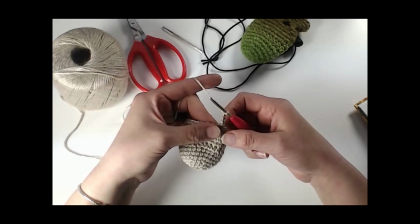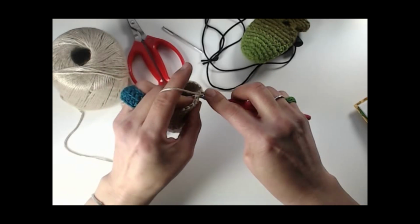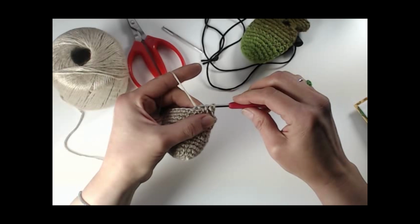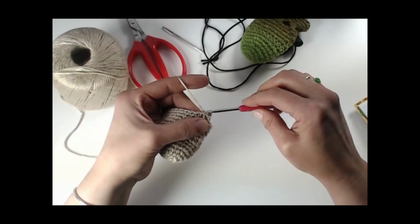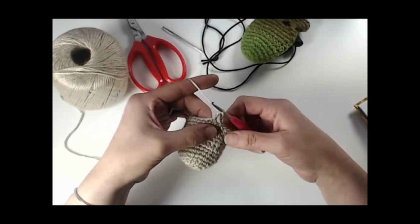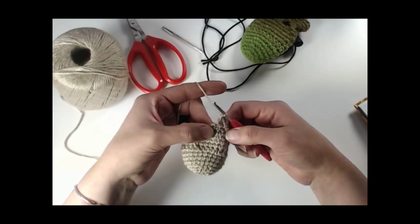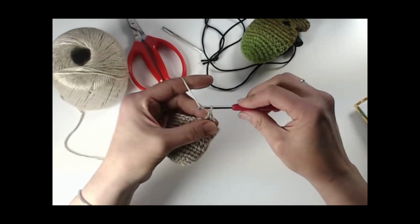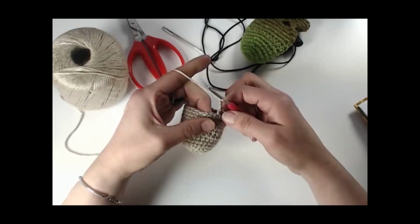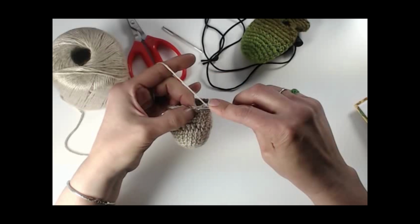Okay, and now I'm going to double crochet into the next stitch. Okay, so yarn over, pull through 2, and yarn over, pull through the next 2. So we've got chain 3 and the double crochet side by side. And now we're going to chain 2 and skip the next 2 stitches, and we're going to double crochet into the 3rd stitch over.